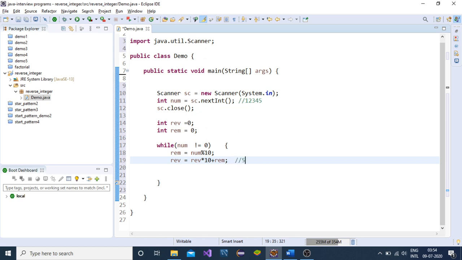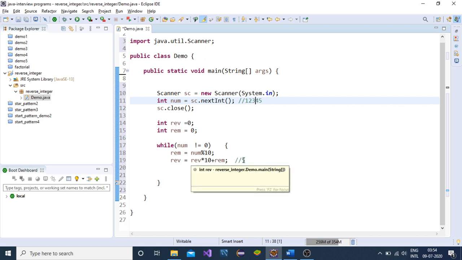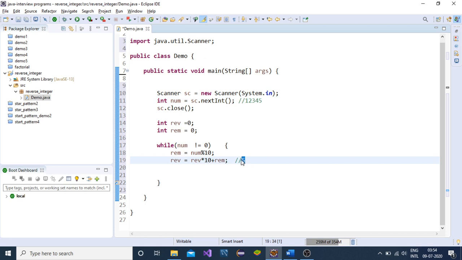The second time the loop comes, what will we get as the remainder? We use the modular operator, and we get 4. So remainder is num modular 10, that is 4. And this time we have reverse equal to 5. So 5 multiplied by 10 plus 4 will be 54.